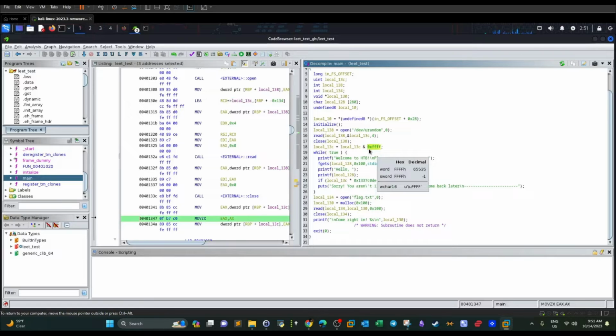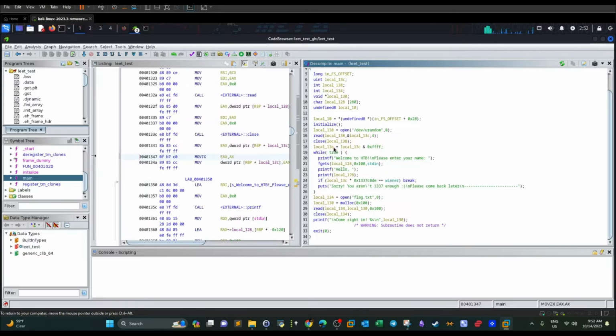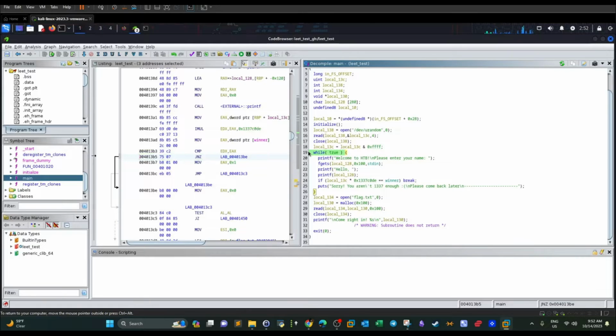You don't have to get into the details of how this is calculated, but it's important to find out how this variable, which stores a random value, is now ANDed with this value. And then we get into a while loop.